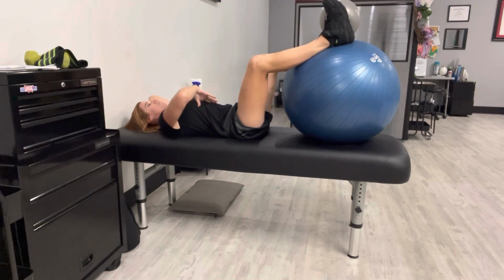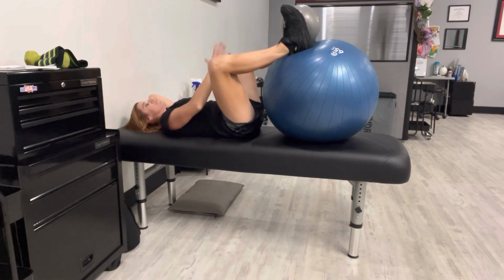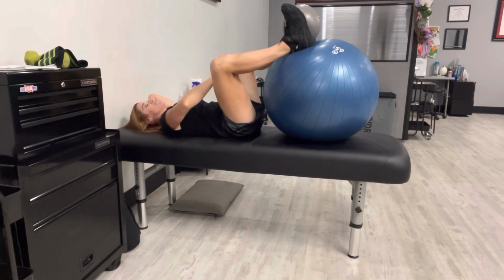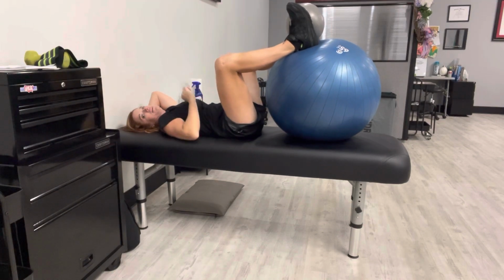So as we come up, we're doing our little bit of a rib cage tuck here. We're rolling the ball towards us, and we're squeezing the ball between our heels. I'm feeling this in my abs, my inner thigh, and my hamstrings, and also in my shins because I am having to flex my foot.